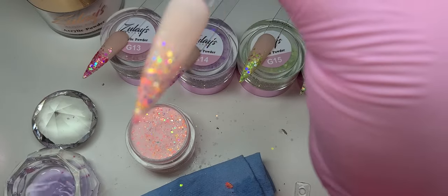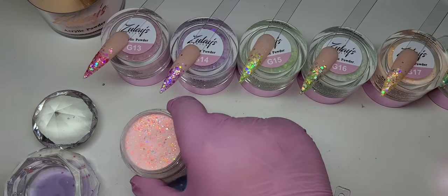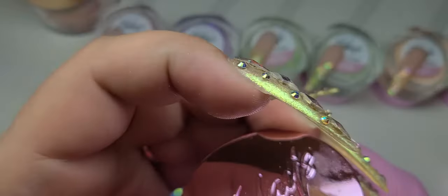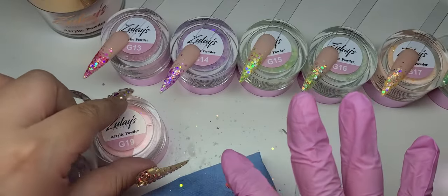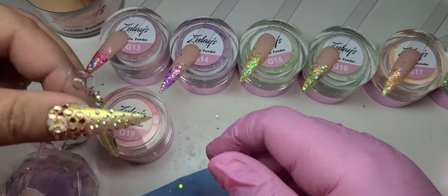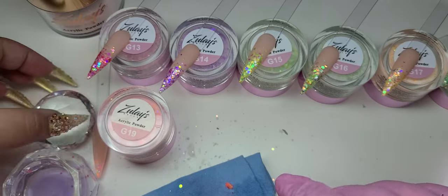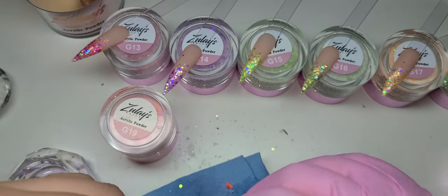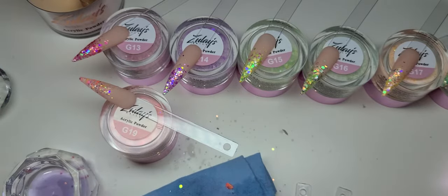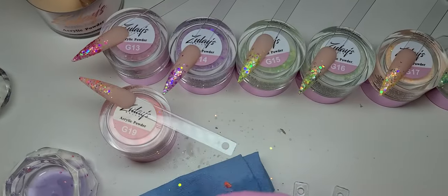Make sure to grab some glitters because they are beautiful — these are perfect for spring or summer. For spring I feel like some people like pastel colors but other people like bright colors, so it goes both ways. I'm more of a bright person. I don't really like pastels — they're cute and everything but they're a little too sad for me. Oh shoot, my client told me she's almost here — hurry up and finish the last two!